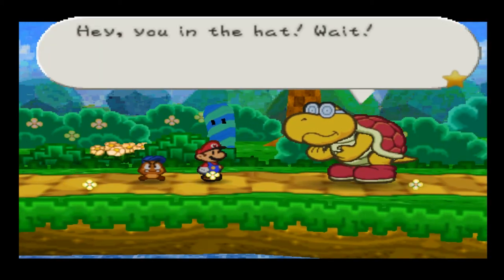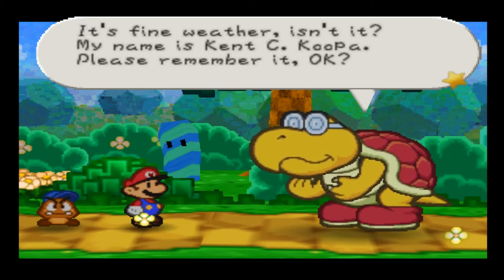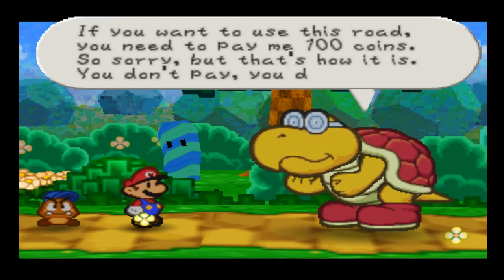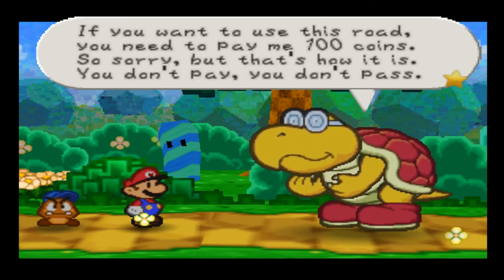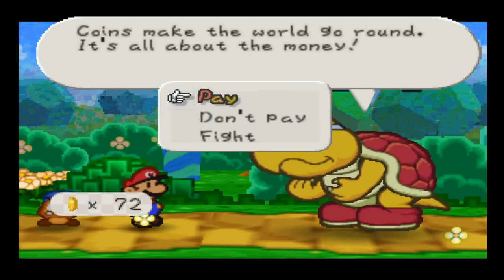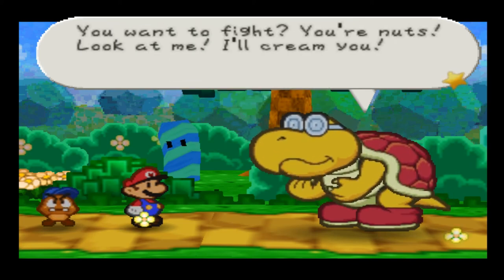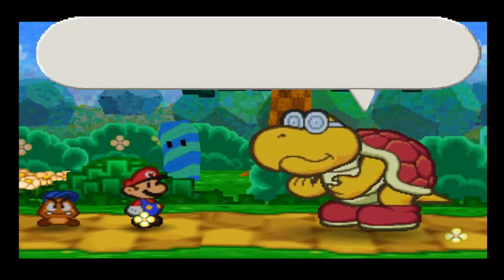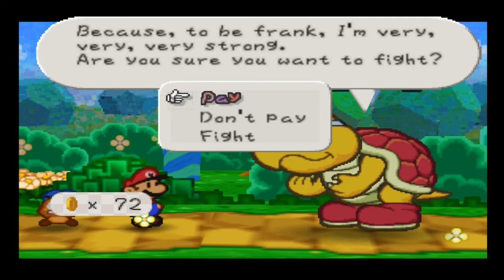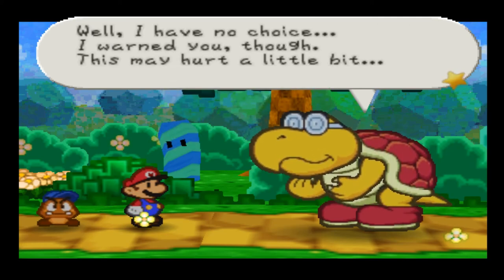Hey, you in the hat! Wait. It's fine weather, isn't it? My name is Can't See Koopa. Please remember it, okay? If you want to use this road, you need to pay me 100 coins. So sorry, but that's how it is. You don't pay, you don't pass. Coins make the world go round. It's all about the money. Fight. You want to fight? You're nuts. Look at me. I'll cream you. Because, to be frank, I'm very, very, very strong. Are you sure you want to fight? Yes. Well, I have no choice. I warned you, though. This may hurt a little bit.